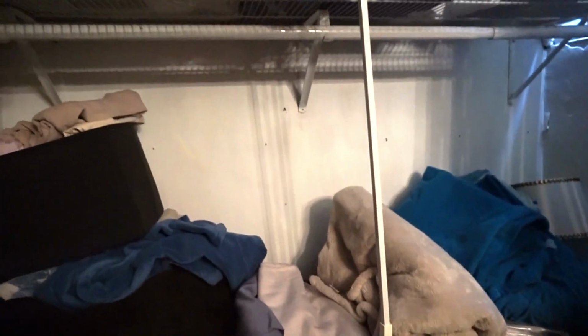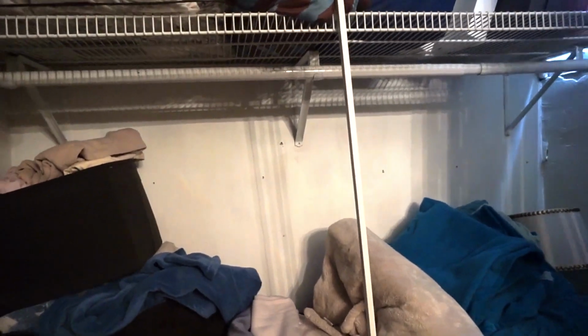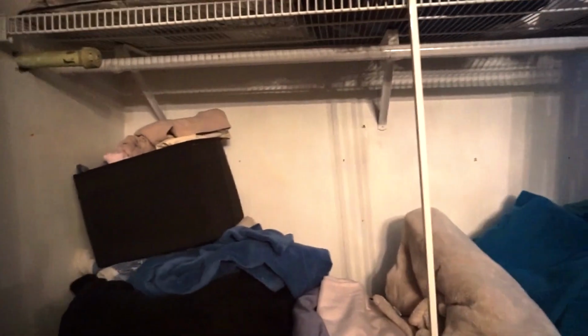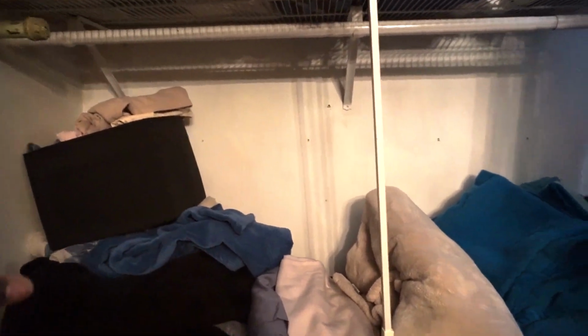Now this level, this is where the hanging bar is, and this is where I used to actually hang clothes, as this was like my backup closet to my walk-in closet. But since I've purged a lot of things from my walk-in closet, I don't need this as an actual closet. So we're going to take this hanging bar out of here and add a couple of new shelves, so we have some ways to stack everything and organize.